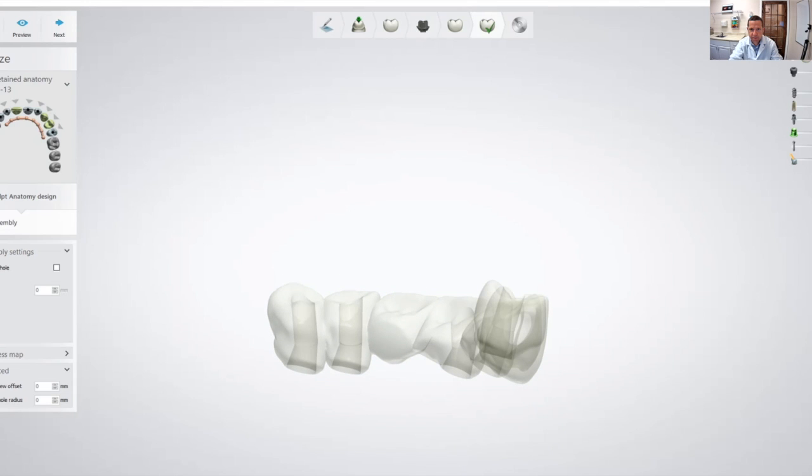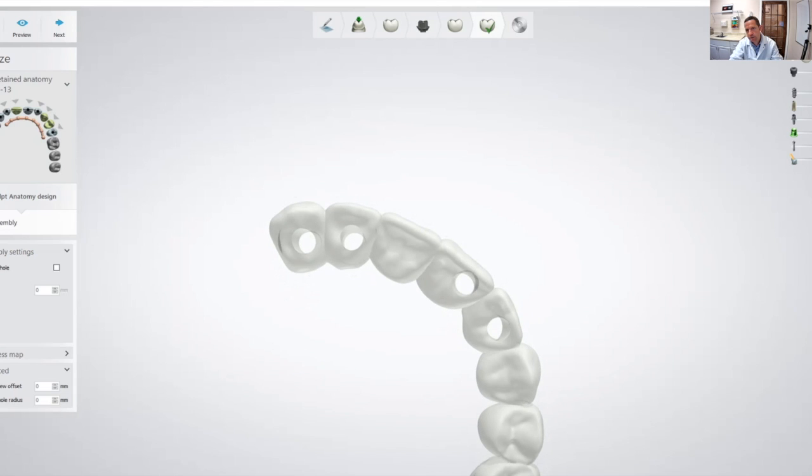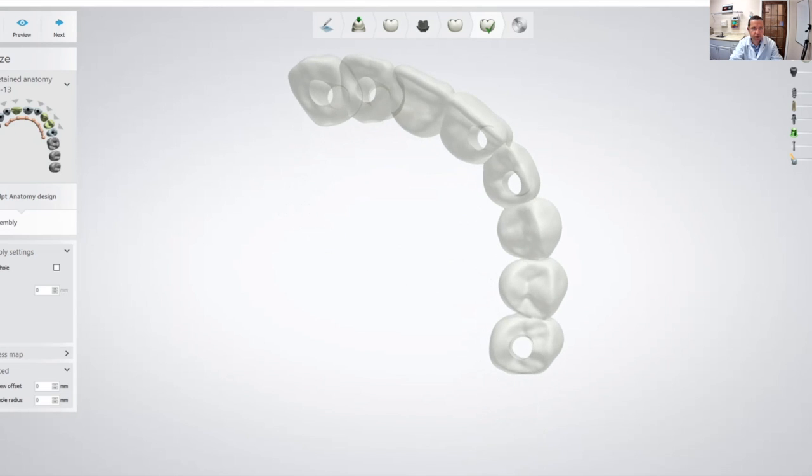This is the long axis of the coping, and this is the long axis of the screw channel. The same here. It comes through the lingual fossa, and the central fossa of the occlusal surface of the premolar.